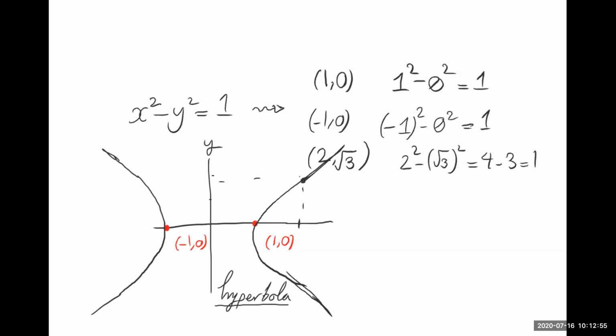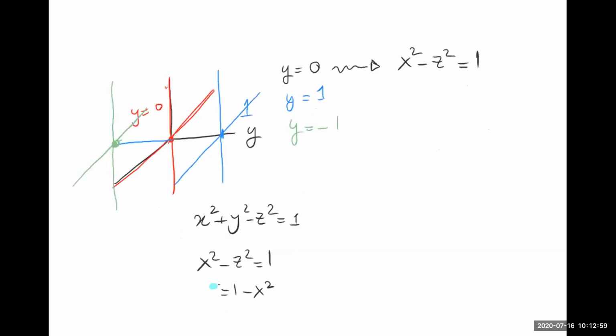So let's go back now. Here we have x squared minus z squared equals 1. We have one of these things we just saw, but in the xz plane. It should be something like this. This is x, this is z. The red one is the xz plane. We should have something like this in the xz plane.